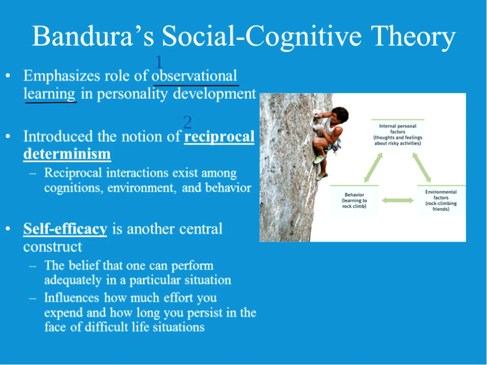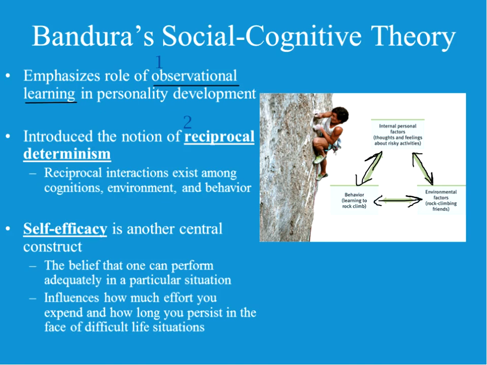Number two, big idea, is the notion of reciprocal determinism. Reciprocal just means a two-headed arrow. And so this model suggests that there are reciprocal interactions between and among our thoughts, our environment, and our behavior. So that's what we've got depicted over here, right? Notice the two-headed arrows. This is affecting that, and it's going the other way as well. This reminds me of the reciprocal interactions we said that exist between parents and babies when we talk about attachment, right?